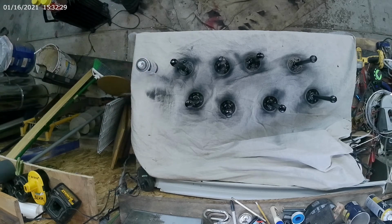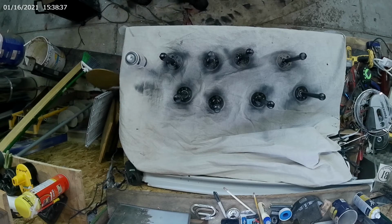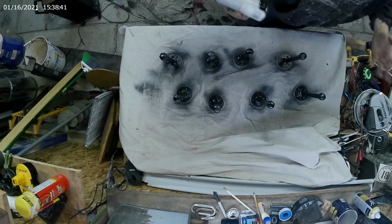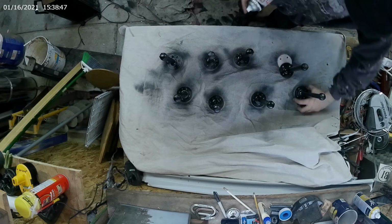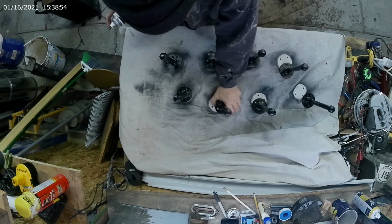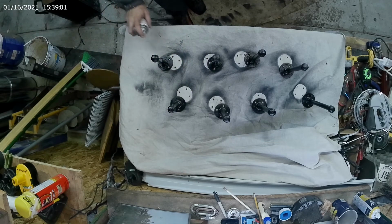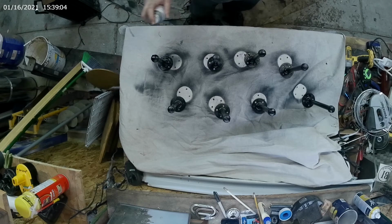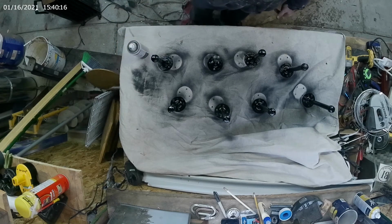And we wait. So it's been about, I don't know, 20 minutes. They're tacky. I'm going to spin them all and then give them another light coat. And once again, let them dry.